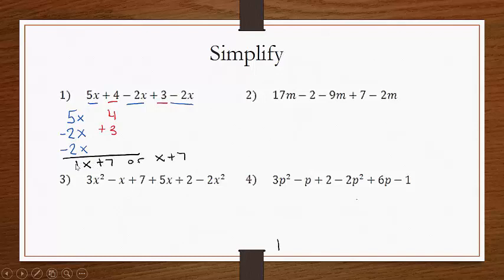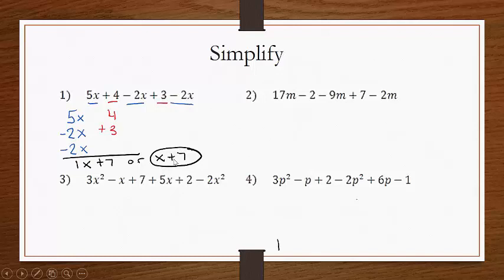Now, we don't typically write the 1, so a lot of times you'll see the answer like this. That's considered more sophisticated. All right, so the whole purpose when they say simplify is they want you to make this as short as possible. They want you to put things together that can go together, so there's less stuff to read.